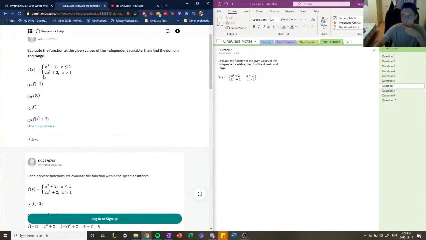And this function is special because it's actually a piecewise function. A piecewise function takes two functions and graphs them on the same graph and gives them separate domains. So if I wanted to explain it any further, whenever the value of x is less than or equal to 1, we're going to use this function. And whenever x is greater than 1, we're going to use this function here. Another thing to note is that the function at x equals 1 is not going to be continuous. It's actually going to be discontinuous. There's going to be a jump. So that's something to note too, okay?